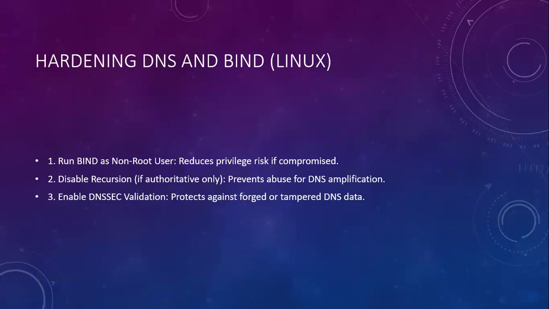Hardening DNS in BIND on Linux. One, run BIND as a non-root user. This will reduce the privilege risk if compromised. Two, disable recursion if authoritative only. Prevents abuse from DNS amplification. Three, enable DNSSEC validation. Protects against forged or tampered DNS data. BIND is the most widely used DNS server on Linux.